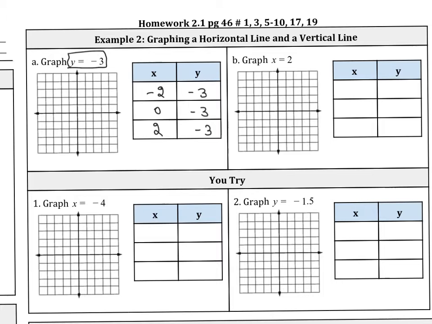If you graph these points, you will see that y will still remain the same at -3. So let's graph on this graph. -2 comma -3, that's our first point. That is this point right here, and we're going to have 0 comma -3. So x is 0 and y is -3. That is this point right here, and 2 comma -3 is this point right here.